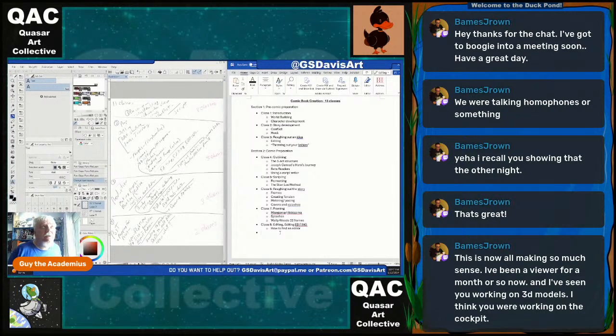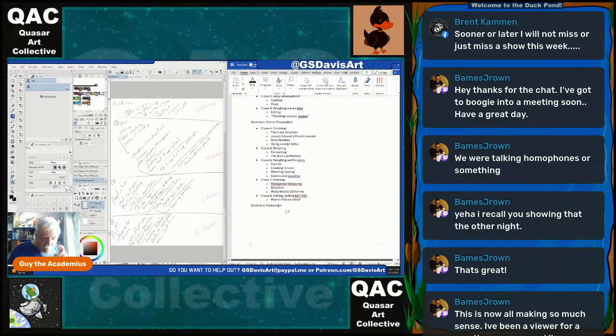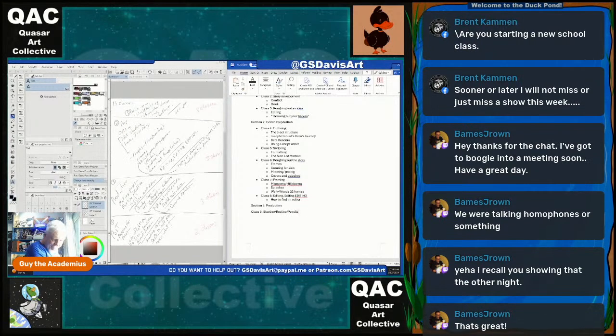All right. Kind of going along here, looking at that. Then we will go to section 3. Production. You need to be all the way back. Blue line, red line pencils.